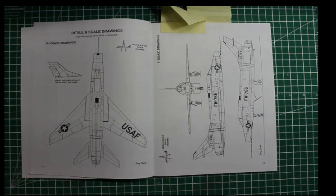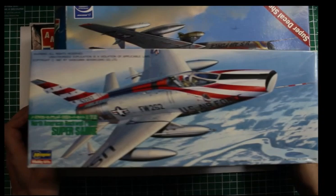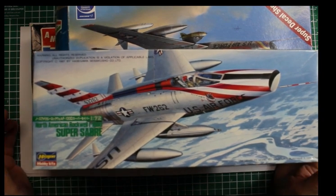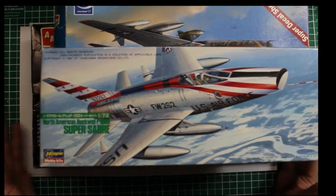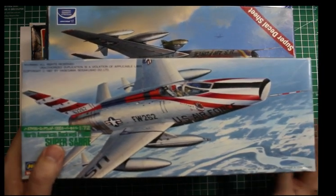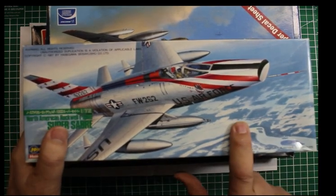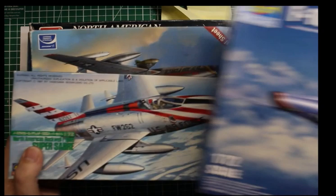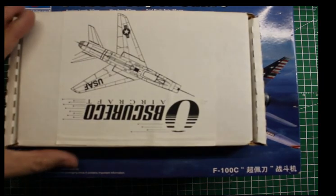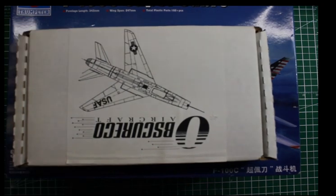First we have this. Now, I'm going to be doing it in order of production, but also in order of mark. So Hasegawa one was made before everybody else. We're going to do the Mark C. I also have this to compare it with.